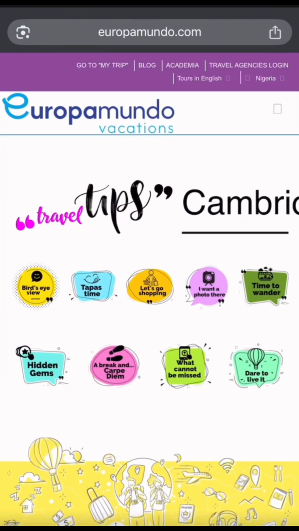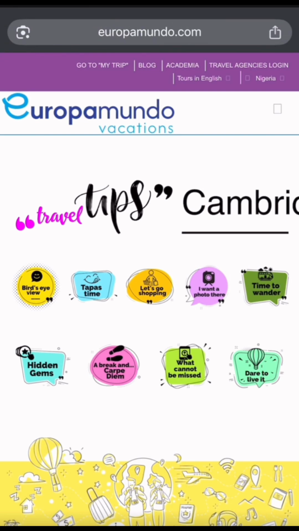The tips are broken into 9 different categories. There's the bird's eye view. If you are a photographer, especially if you're a photographer, which means you like to picture things from a very cinematic angle, then you'd always want to check out the bird's eye view tips. Also, if you're not a photographer, if you're just the kind of person who loves to see things from a height, imagine viewing Lagos State or viewing Abuja from a hot air balloon. Imagine how beautiful that looks. That view can be so magnificent. So it depends on you.